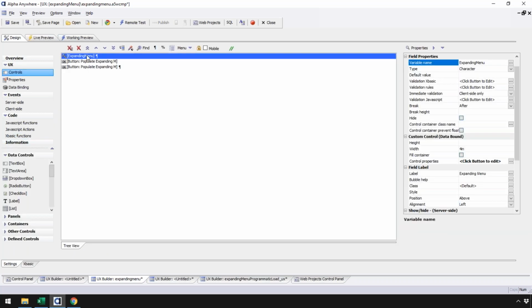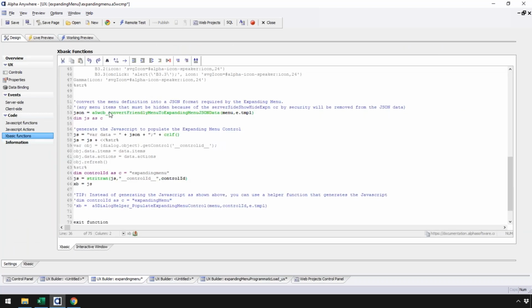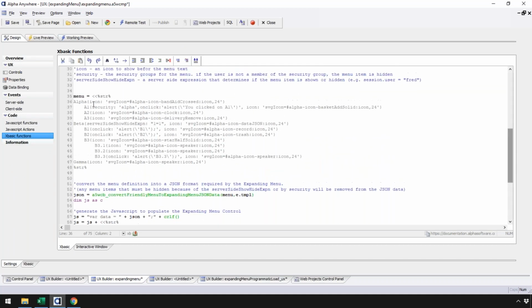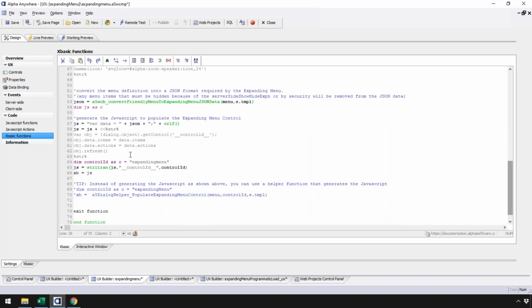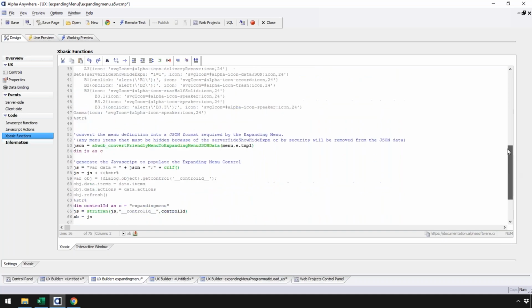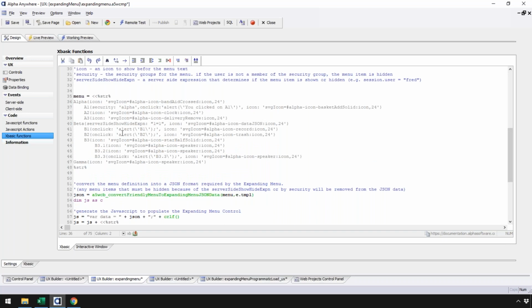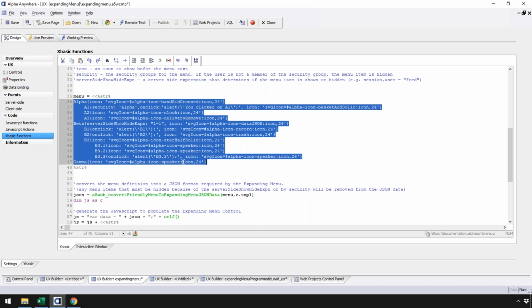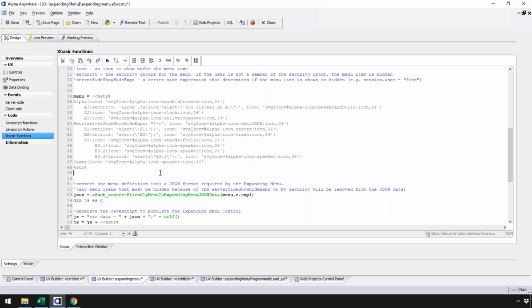So when I click here, all it's really doing is generating or grabbing a set of JSON and putting it in here. Something as simple as this: you could pre-generate these menus, store them in a database table, and in this function, go look it up in the database table, pull back all of this information from, say, a text field, and then populate that. So there are ways you can dynamically generate it, but there are other cases where you can use the menu genie to pre-create it and have it in your database to reuse for different menu styles.